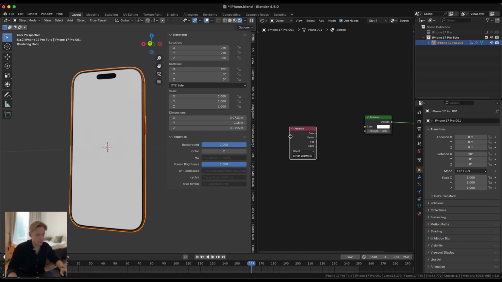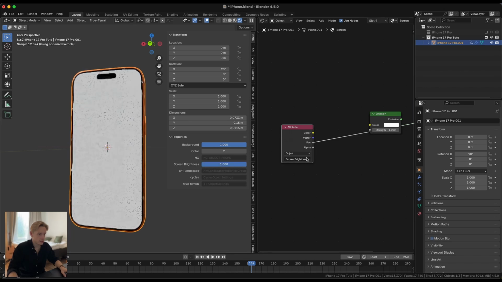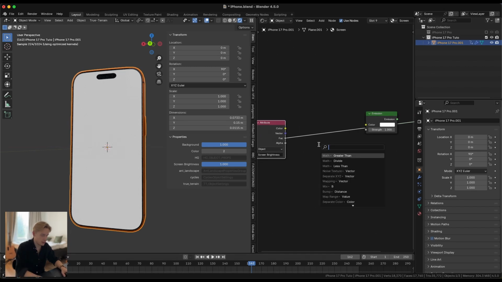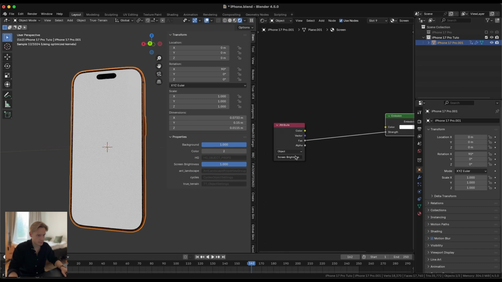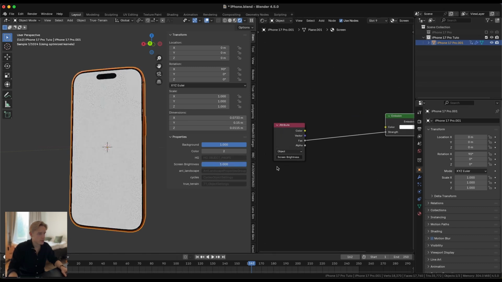Use a shorter name so that it's easier to see that it's correct. So now I have this value that can drive the screen. And if we put this into the strength, now we can turn on the screen and turn off the screen.